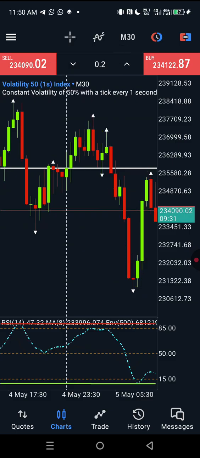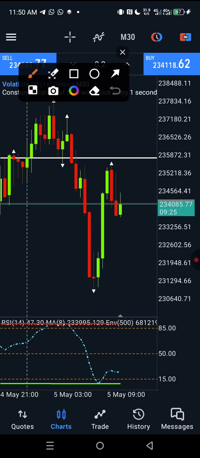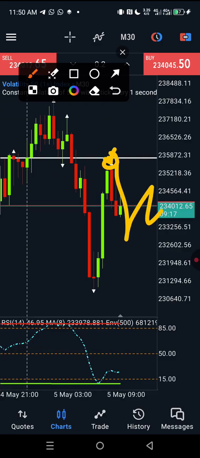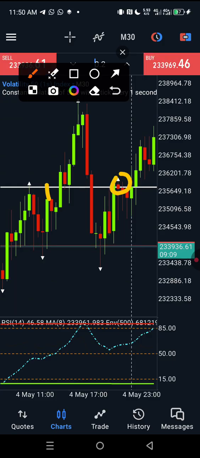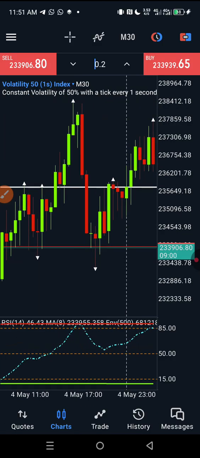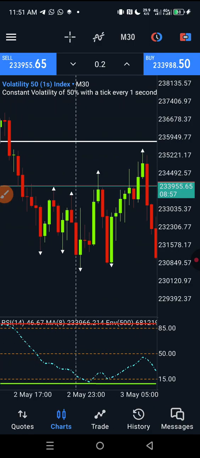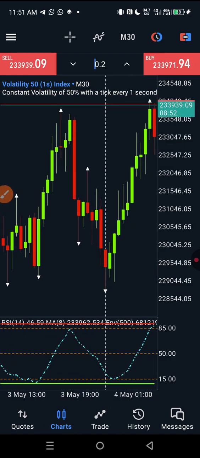Let's now watch what happens next. You see it's pushing down now because it has come and made a little touch to the 9. It doesn't touch it, but it returns. You see, that's what shows you that line is very strong. You see how price has been returning to all those lines I've been showing you. So it's not returning by accident. If you check here now, you see some reaction of the price on the line. All those lines or the closing parts of the candles are very, very important in trading. And you can only grasp that when you connect with us and know what to do. So that's it.